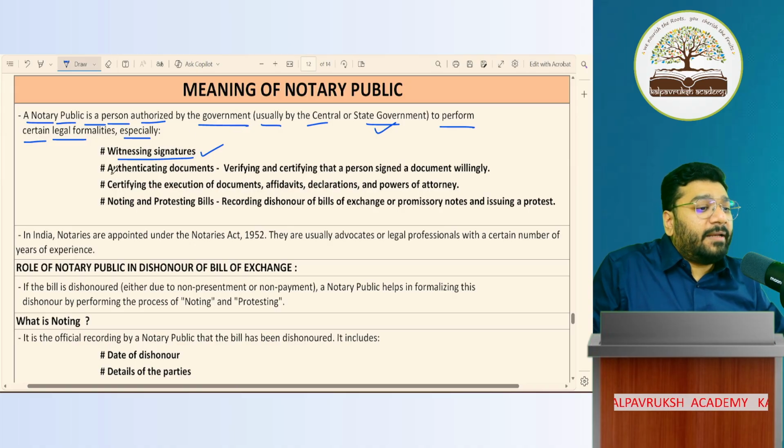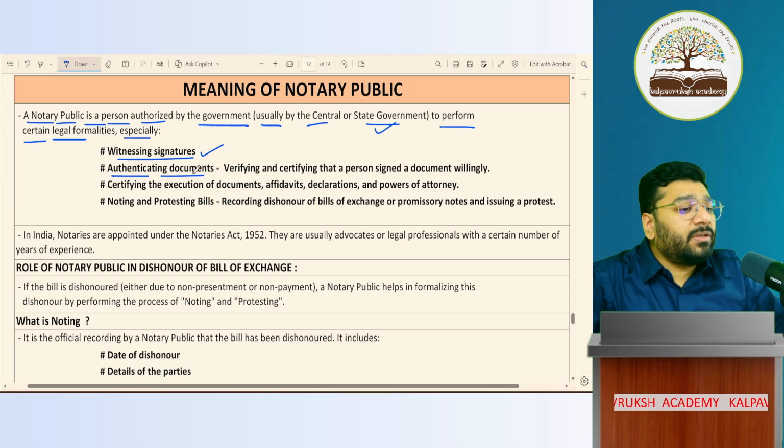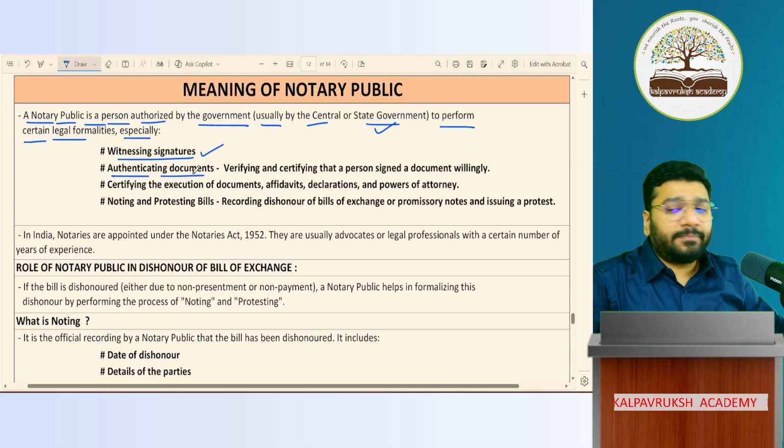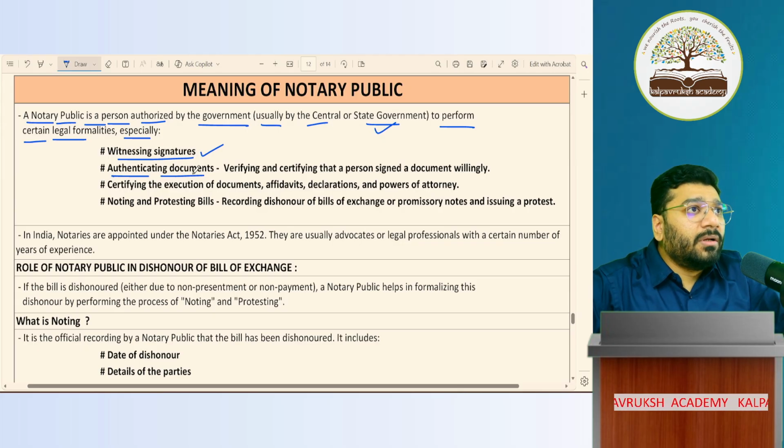Okay. Then on certain documents you have to get the authentication of the notary public. For example, it is not prevalent now, but long back, when you register for a CA Foundation course, you're supposed to upload your 12th mark sheet, right? Sometimes people misplace their original 12th mark sheet, but they have the Xerox copy of it, right? So the Xerox copy, when you upload on the portal, they don't accept it.